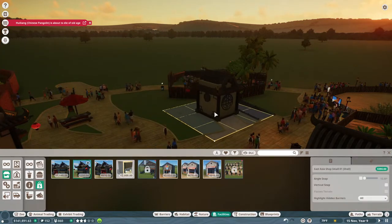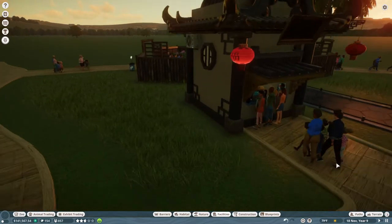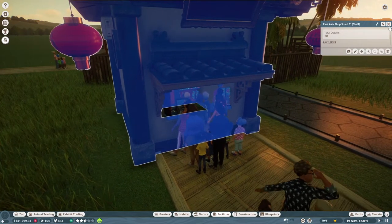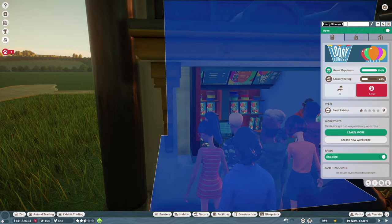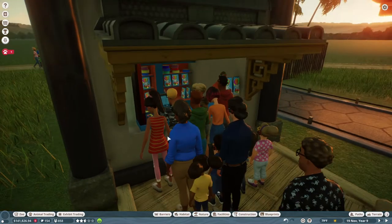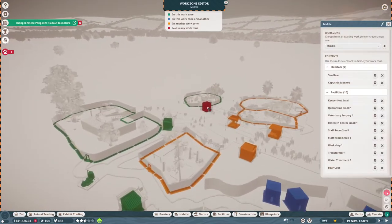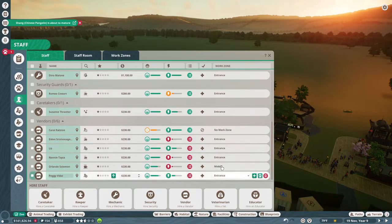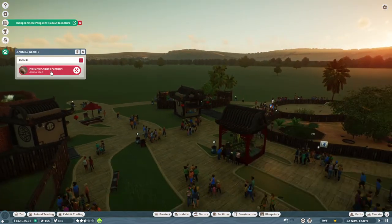We'll put that there and put up — okay. I wanted to name this something about the monkeys. Monkey Furs — okay. And then we shall add this to the middle work zone — Monkey Furs in the middle, and then we'll have the middle work here. There we go, perfect! Because they were asking about merchandise, and that'll give them a little more. Call vet — and I think Shang is about to age up. Yeah, he's by himself, it's sad. There he goes, now he's an adult — perfect.